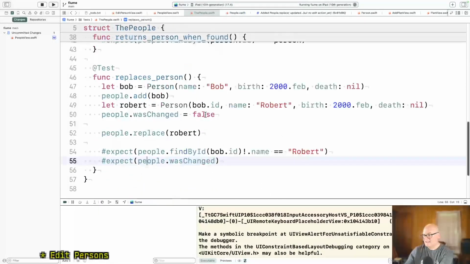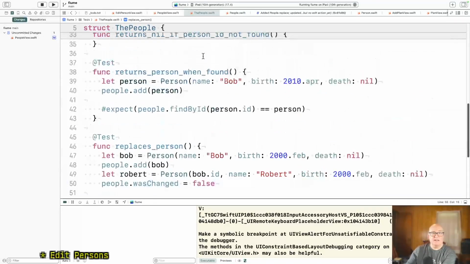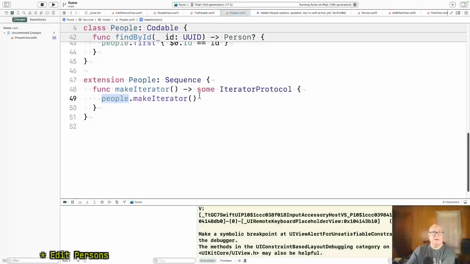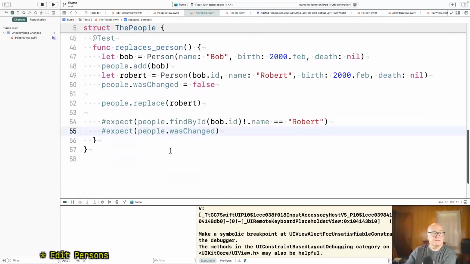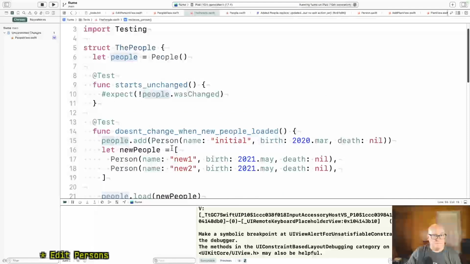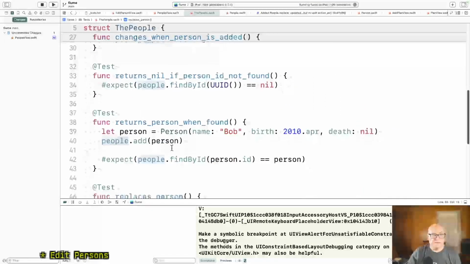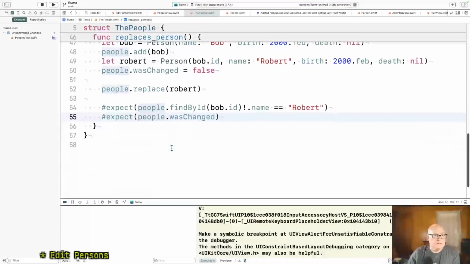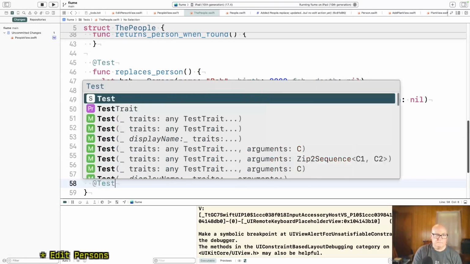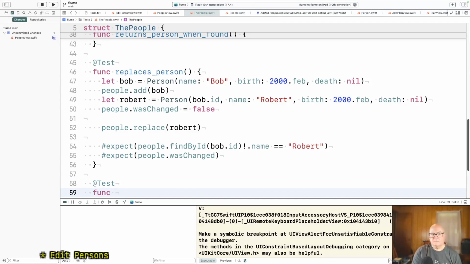Okay, let's add a test. So I think what I'm going to say is if you ask for the iterator, it gives it to you in alphabetical order. Okay, so let's change returns nil. Okay.